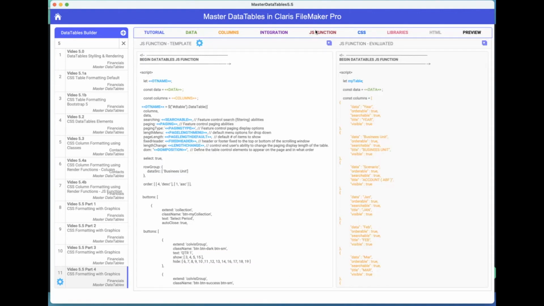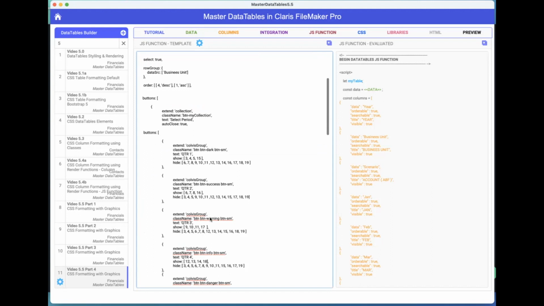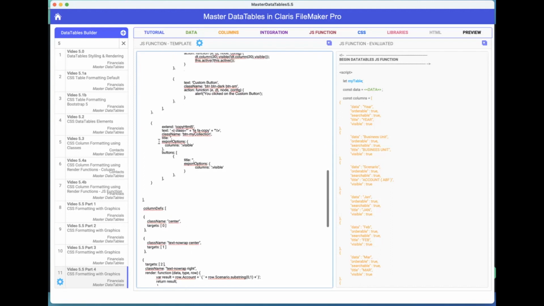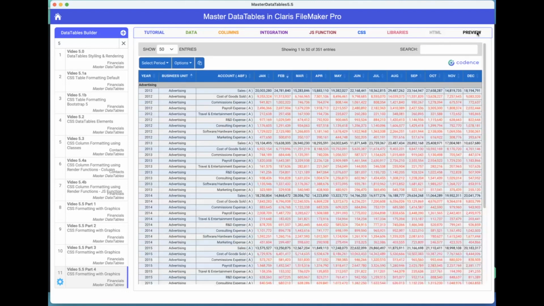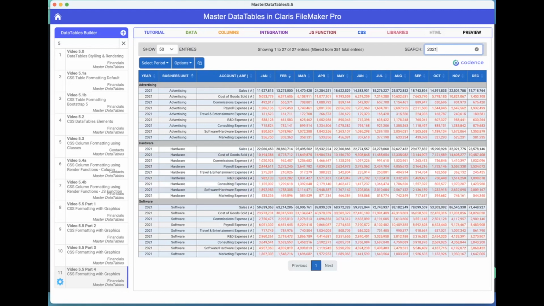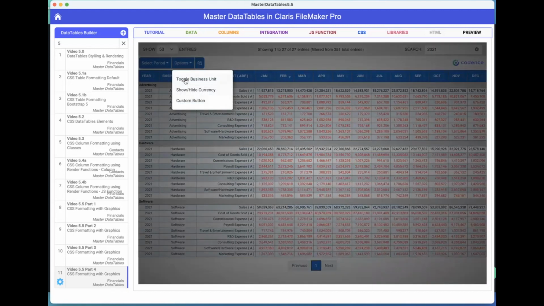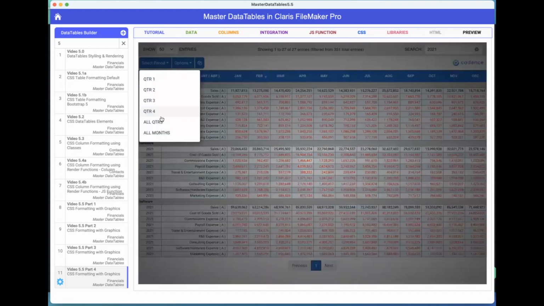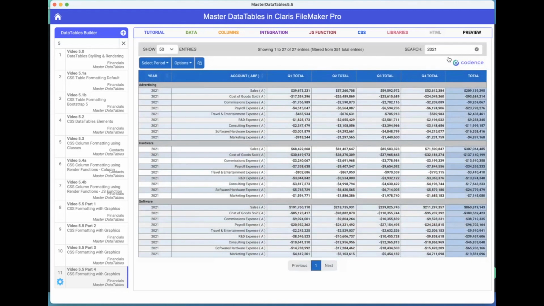But if you do not actually have this setting on right here, when we're in the section for the copying, this column's visible setting is pretty powerful. It's saying only export or copy the rows that are visible on the screen. But if I disable that and come back, and because I redrew the canvas, I have to get this back. So go 2021 options. Let's hide the business unit and let's do quarters, all quarters. Okay. So we are now just looking at 27 rows, year account.